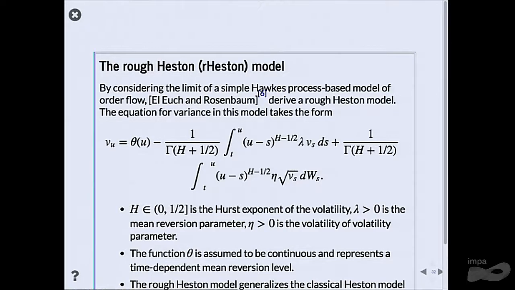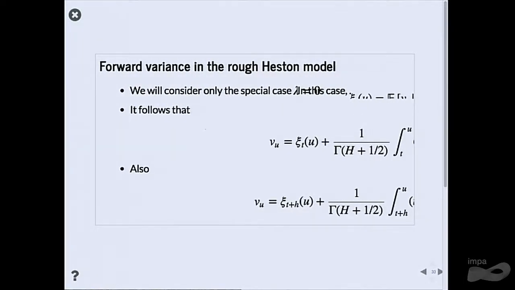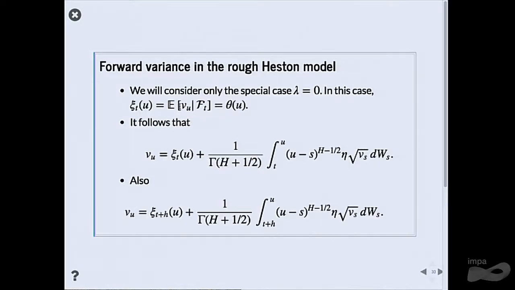We can see it is a natural generalization of the classical Heston model. And again, all we've done is to replace the exponential kernel with a power law kernel. Now, of course, that wasn't the original motivation for this thing. This thing came naturally out of a limiting process of a microstructure model. Nevertheless, that's the process you end up with. This can be written in forward variance form. And you'll also see that not only is forward variance form the natural way to write a model, models typically look much nicer in forward variance form, and here is no exception.